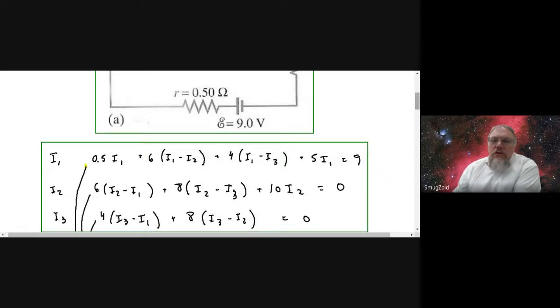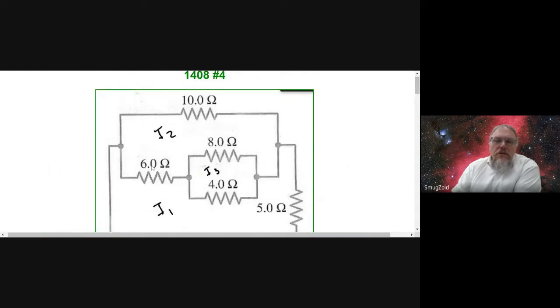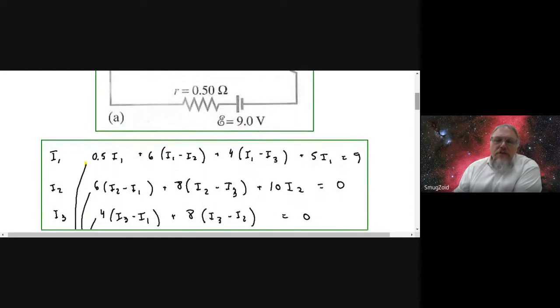The second one, keep in mind, it's just this loop. So starting off with, remember, you have to get I2 minus I1 because we're talking just the inner one. So I2 minus I1, this would be I2 minus I3 for 8. And this is just I2 by itself. That's why you get this thing listed like this. You'll see these whole arrows when you look at the final one, but I'm breaking it apart so it's easier to understand what I did.